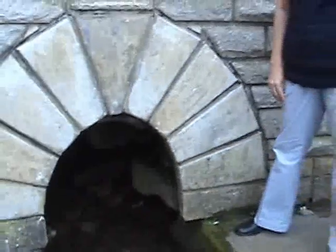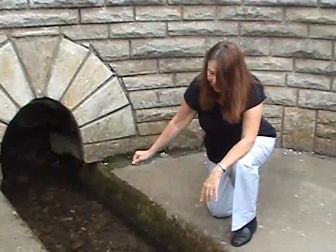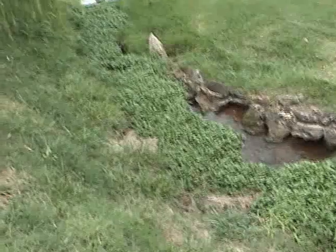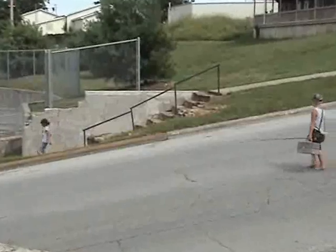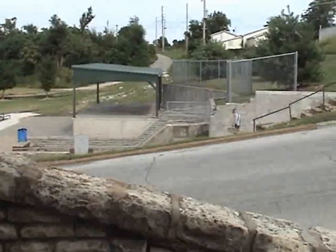Just remember to breathe and keep your head above water. You know, there's a part of me that's still a kid and I just can't help myself — knowing this is a spring, knowing that it's coming out of the cave, I've just got to taste the water. It's cold. And it's delicious. And wow, what a stage it is — this beautiful little stage, on a bluff, by the river, above a wonderful spring. What a glorious and marvelous stage that we get to call home.